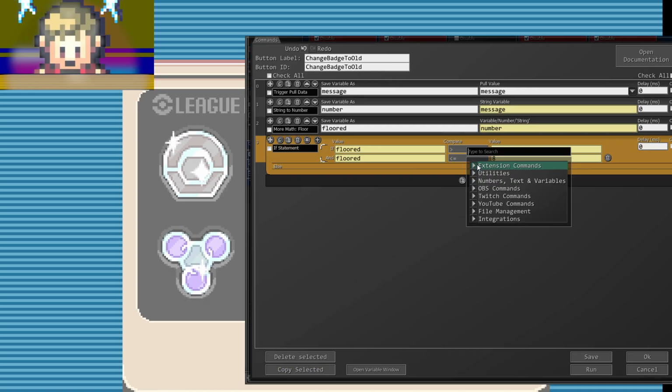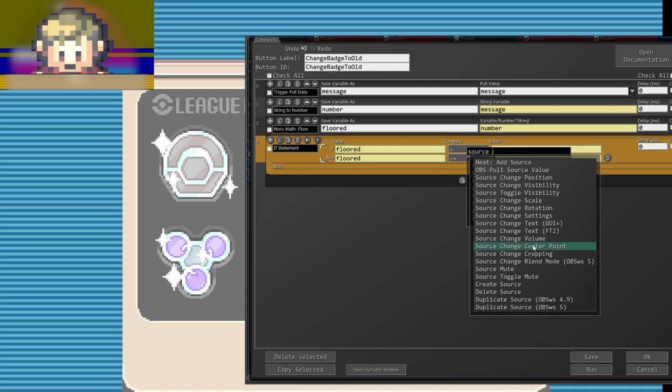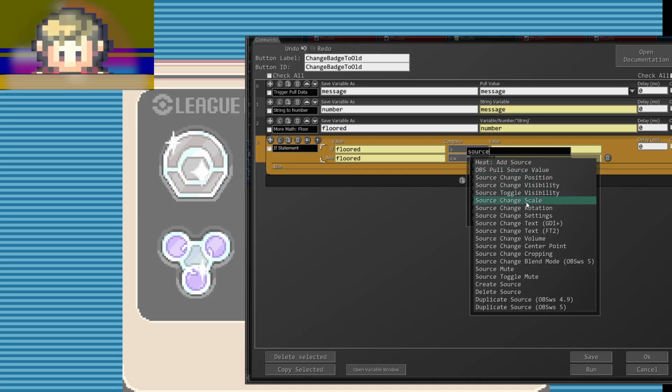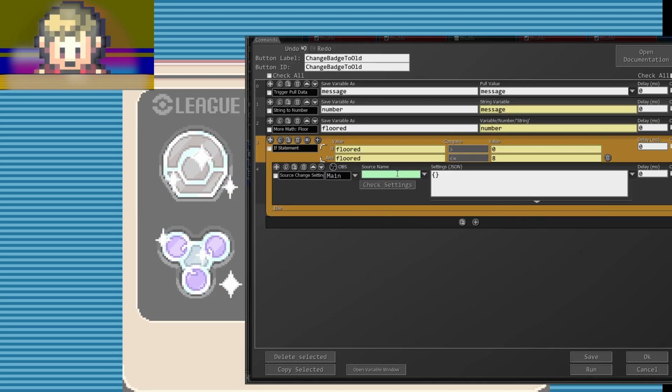Then what I want to do is source, change settings. Source name is going to be badge floored. File. What did I put?